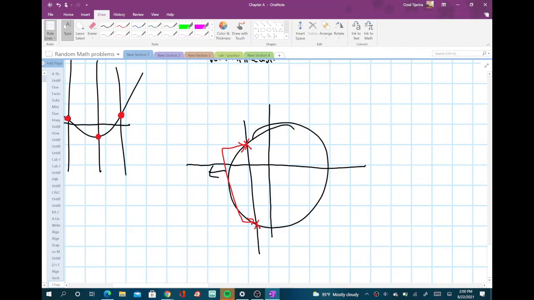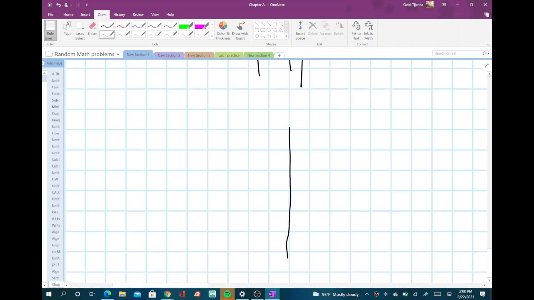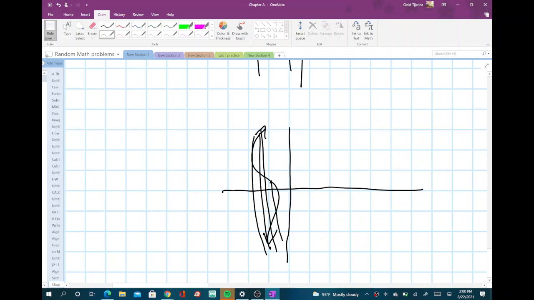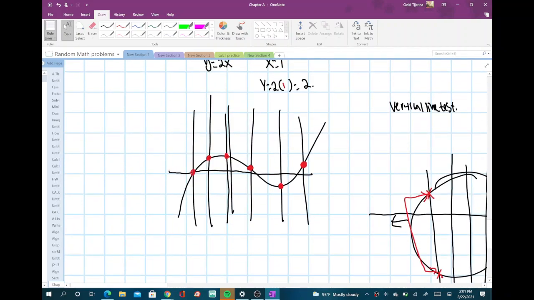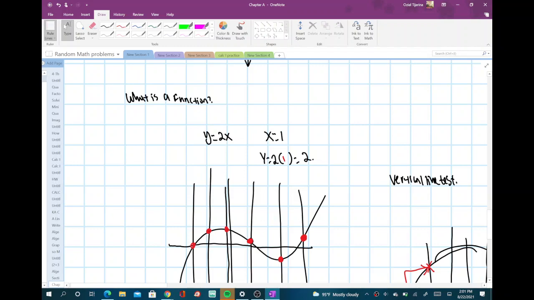So yes, this would not be a function because you see it crosses 2 times here on the graph, and it goes throughout all the graph, right? You can't have something like that. Even if we had something like this, where it doesn't even have to be a circle, something like this, we cannot have, this is not a function because it crosses two times, one time here, one time here, one time here, one time here, and so on, right? So this can't be a function, but this is a function because it only crosses once. That is one of the first things that you learn in college algebra.